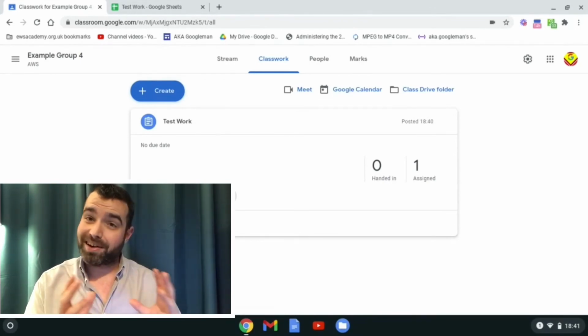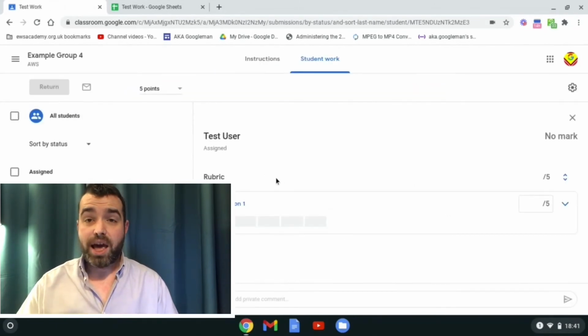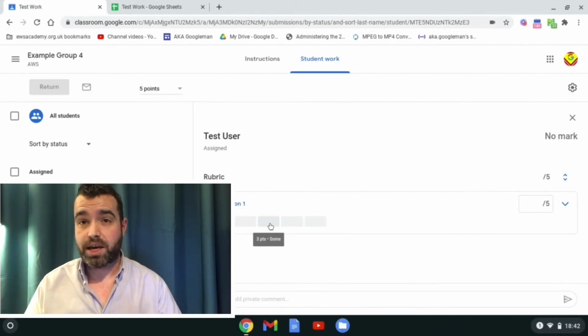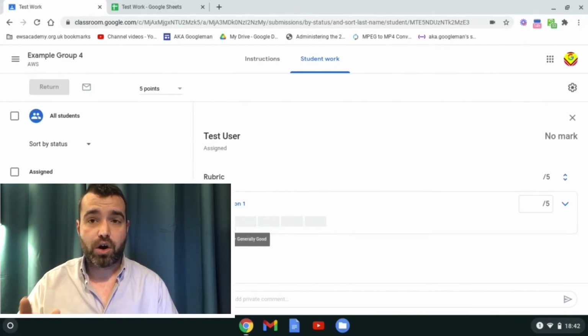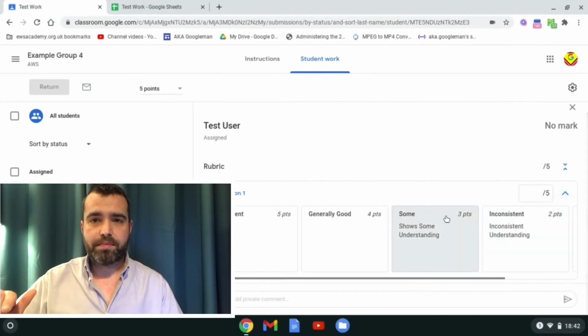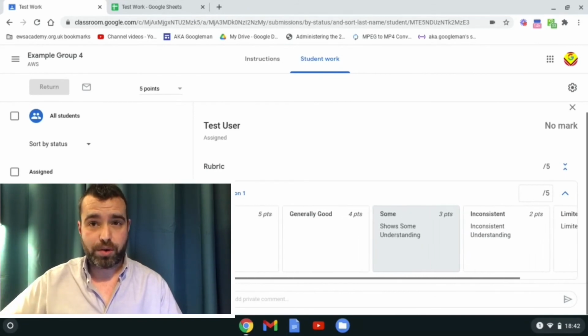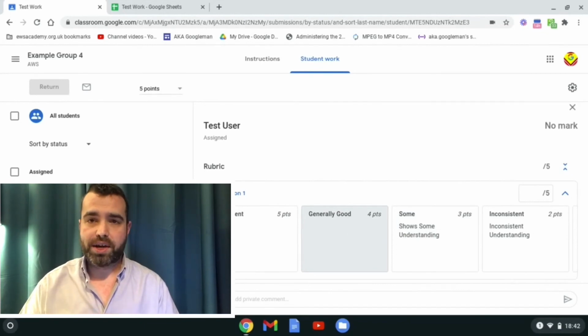So in this case, I'm going to my test user student. If I click on them, once I've gone into the assignment, it takes me to a page where I can use the mark scheme. So this is where their work would normally be. Obviously, there are no attachments here in this particular case, but the rubric appears down that right-hand side, and I can just check off the boxes as I want that to be within that question. And what I'm also able to do is, if you've got a lot of criteria, you can drop down on that criterion on the side, and it'll show you the descriptions for each of the levels within that criterion. Okay, really nice and quick and handy.